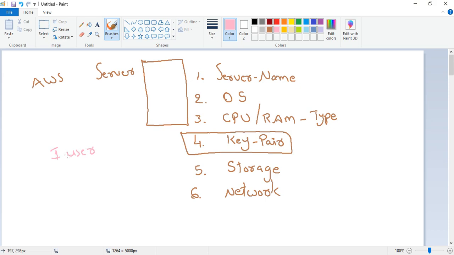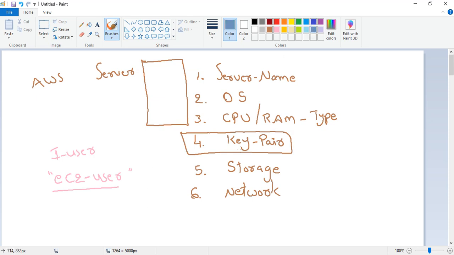What is the first user, guys, in the AWS machine? EC2 user, EC2 user. This is the user. If you want to log in into your server, you should use this username and password, server IP, right? At that time you can use this ec2-user. Remember that one.